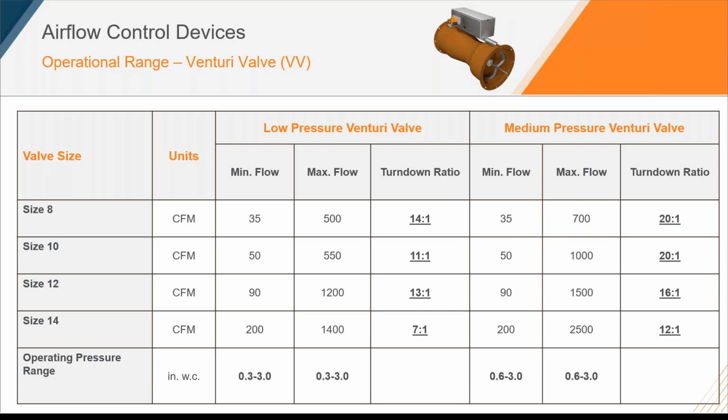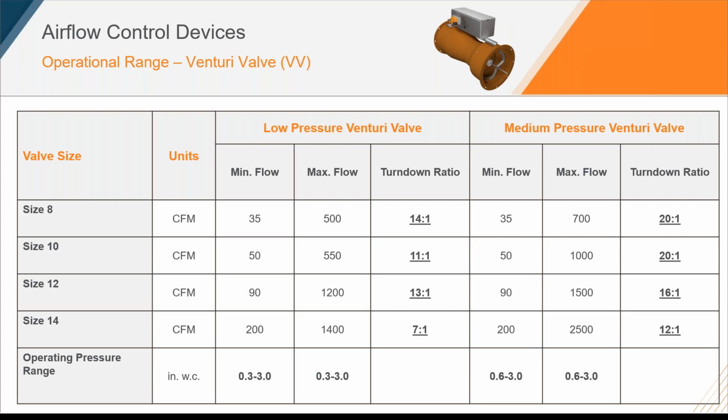How the operating pressure range of the venturi valve works is very different from your classic terminal unit. From your classic terminal unit, you'd expect your minimum operating pressure to be measured at your damper blade full open, as tested in accordance with ASHRAE 130. But for a venturi valve, instead, what you're going to get is a pressure range. As long as this valve is operating within this pressure range, we can guarantee that 5% accuracy. For a medium pressure venturi valve, that pressure range is between 0.6 to 3 inches. And for a low pressure venturi valve, it's between 0.3 to 3 inches.